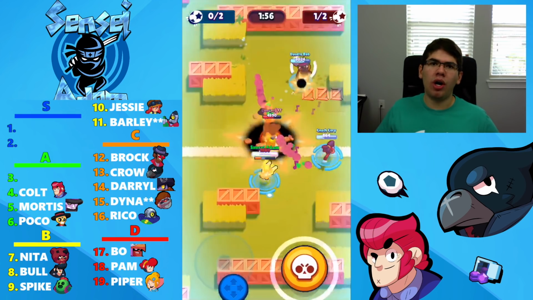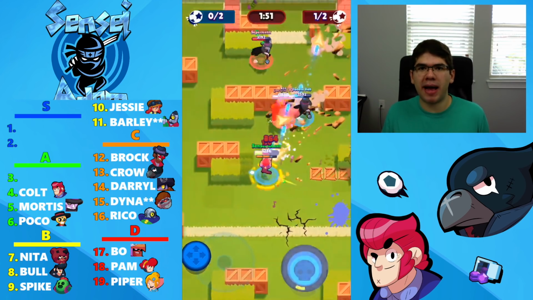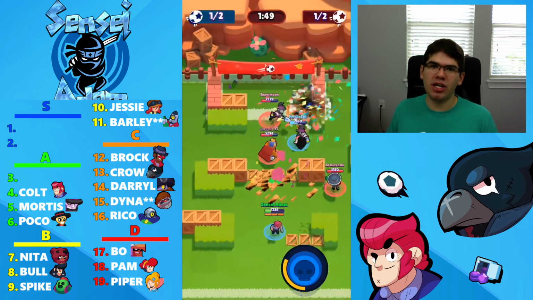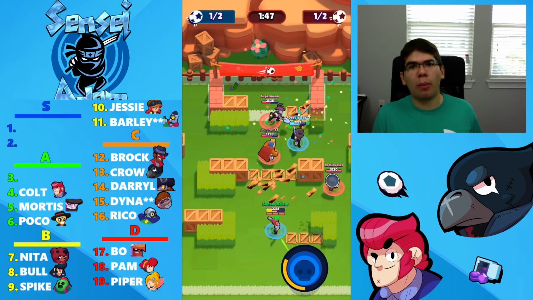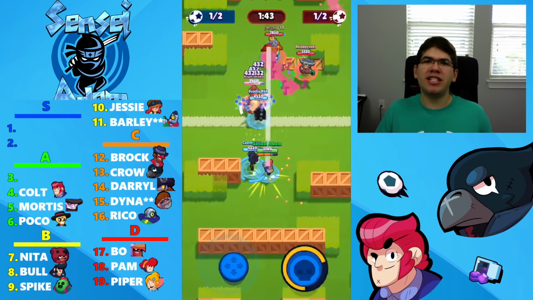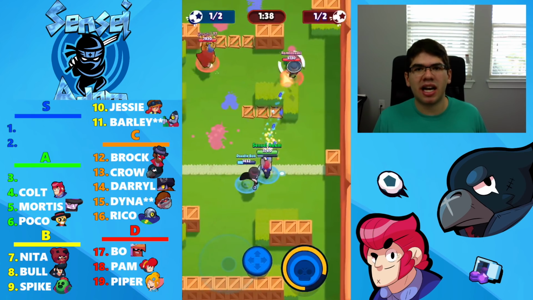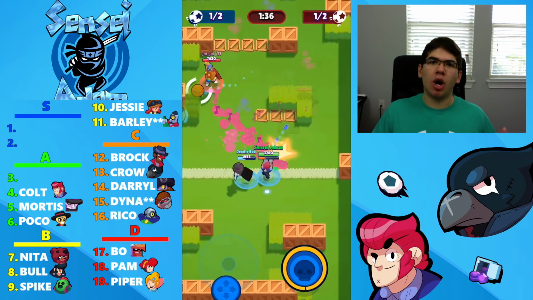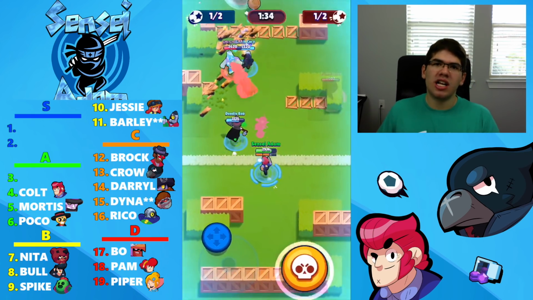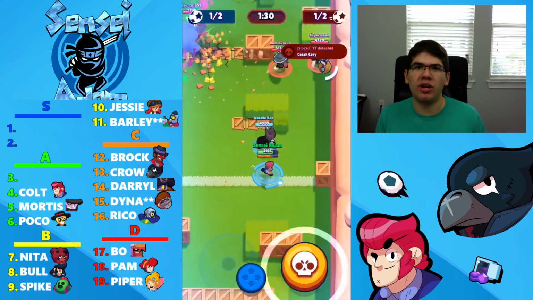Moving on to number 4, we have Colt. Now Colt also took a huge hit in the last balance changes. His range got decreased from 10 to 9, and his star power made him a lot slower, so it's harder to juke some shots, but he's still pretty useful in Brawl Ball. He's one of the best brawlers you can put beside your Mortis, so you can go ahead and break all those walls so your Mortis has an open shot and can juke a lot better around your opponents to score that goal.